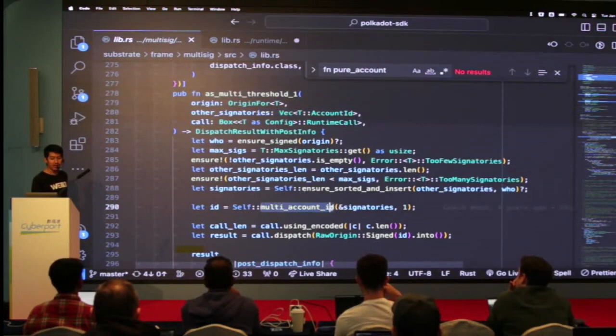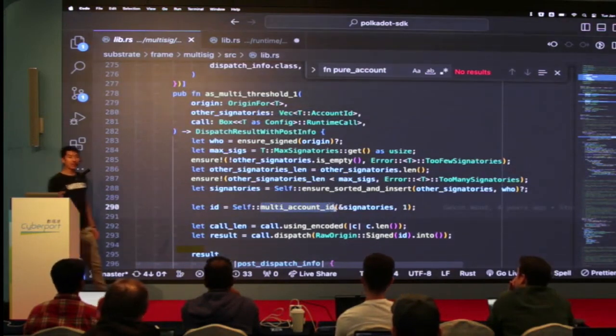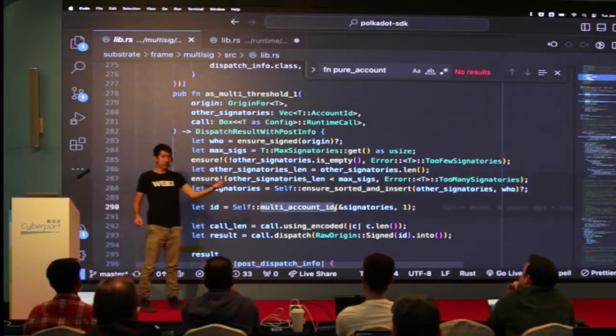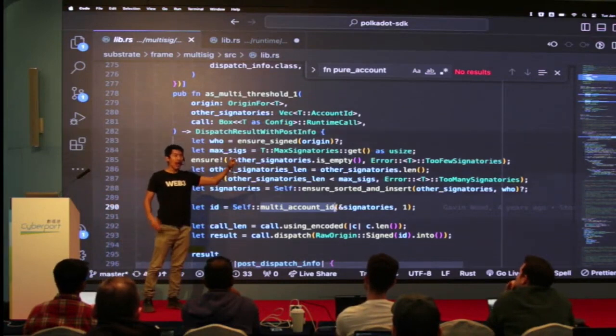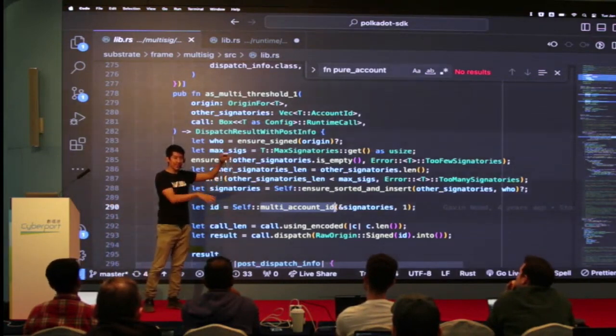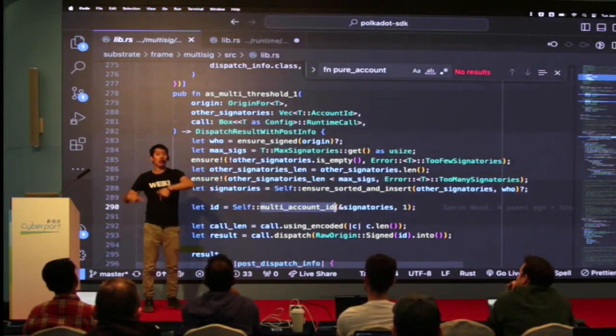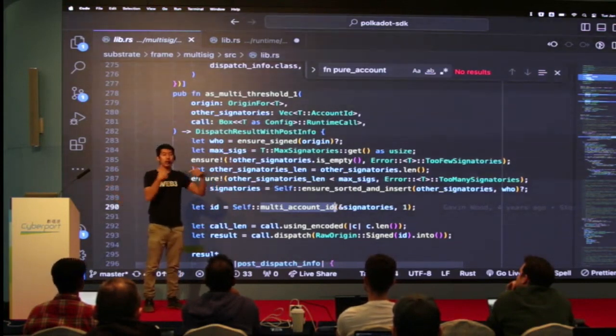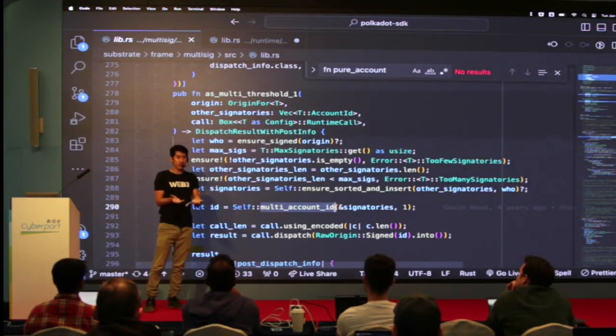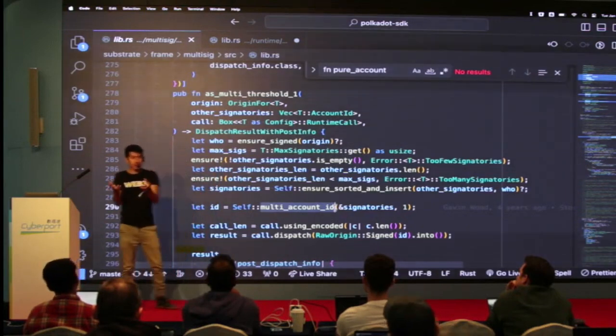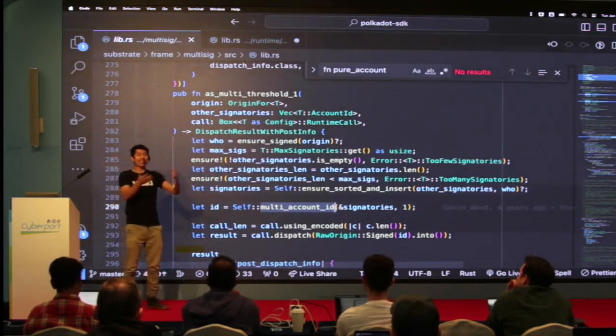So instead of, for example, generating an account once, storing it in storage, and then associating other accounts with it, that's a stateful multisig, we are constantly dynamically generating the account using all the information. So given some accounts, you will always get the exact same multisig.